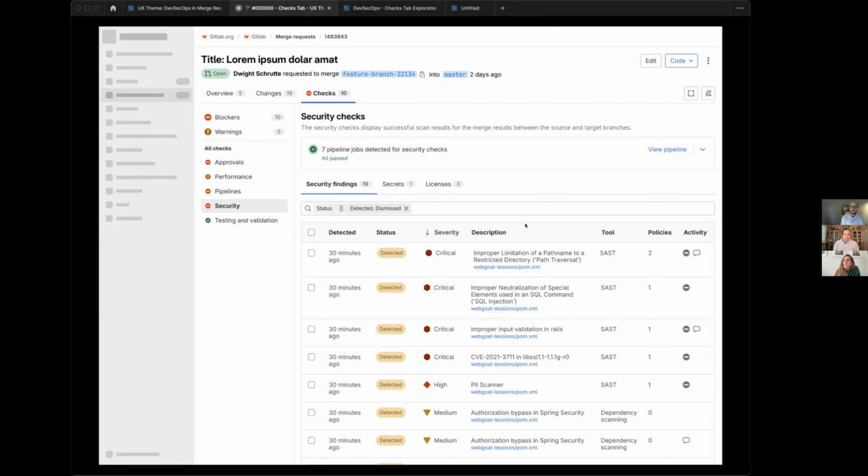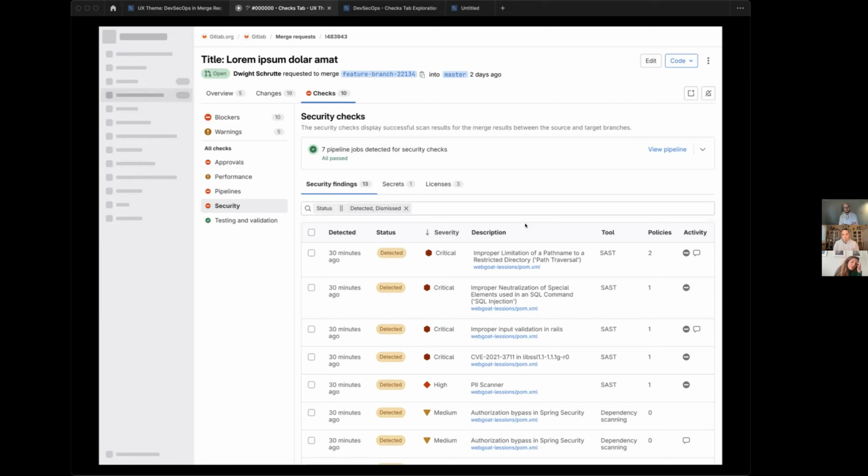It's no longer there. But if it was dismissed, I guess it could have been dismissed at the merge request level. But we know that people only want to see essentially a checklist of to-dos.